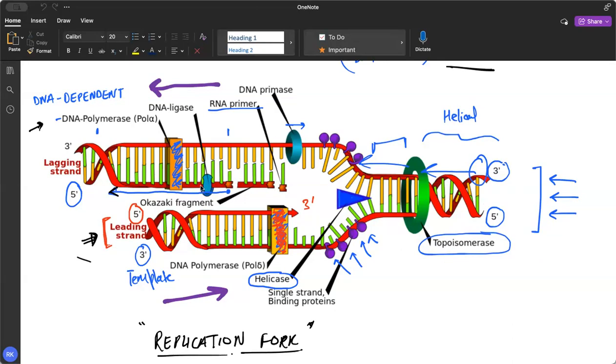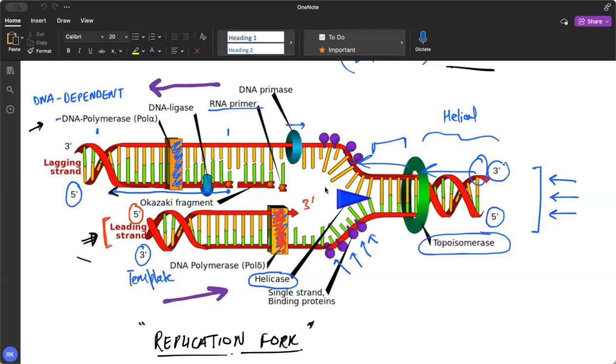As you can see here, can you see my cursor? So this part got synthesized and you can see there's a break here, because then again some more part got opened and again the enzyme will come and sit here and synthesize in the 5' to 3' direction. So this is how it will keep synthesizing the complementary strand in bits, in fragments. So the lagging strand is called lagging strand because it is not as fast and continuous. So it lags.